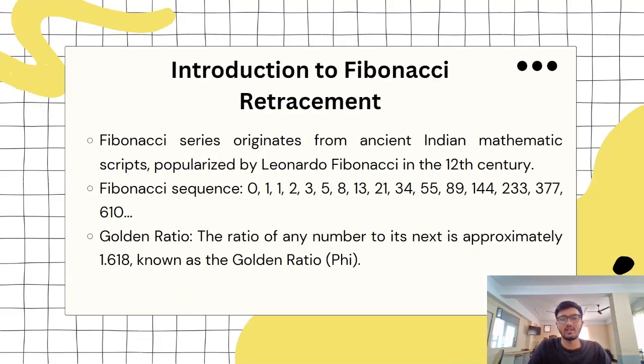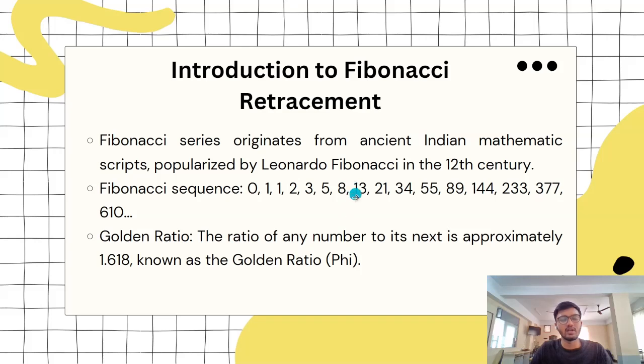Last is Fibonacci retracement. If I talk about everything in this world, even the phase structure of Earth, or how a cyclone happens, everything is calculated by this Fibonacci pattern. What is the Fibonacci pattern? So 0 plus 1 is 1. Okay, 1 plus 1 is 2. 2 plus 1 is 3, 3 plus 2 is 5, 5 plus 3 is 8. So actually this series itself is very important.